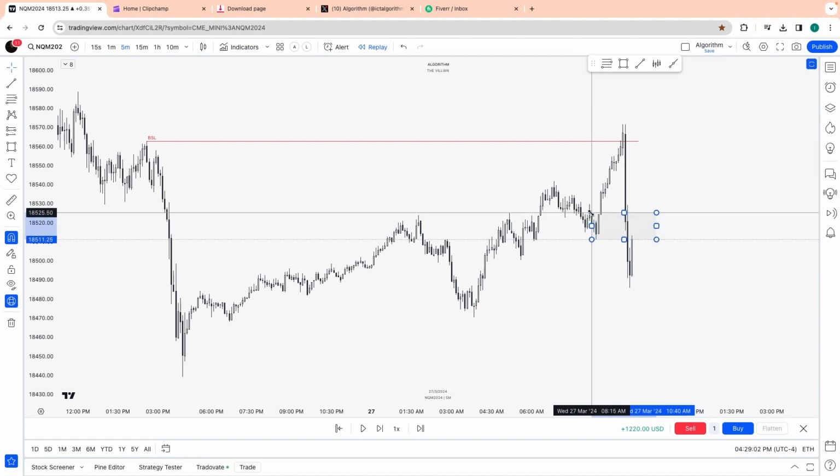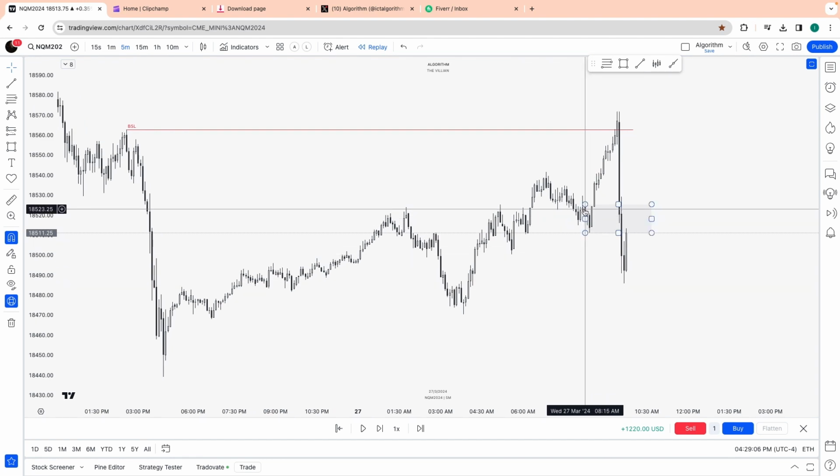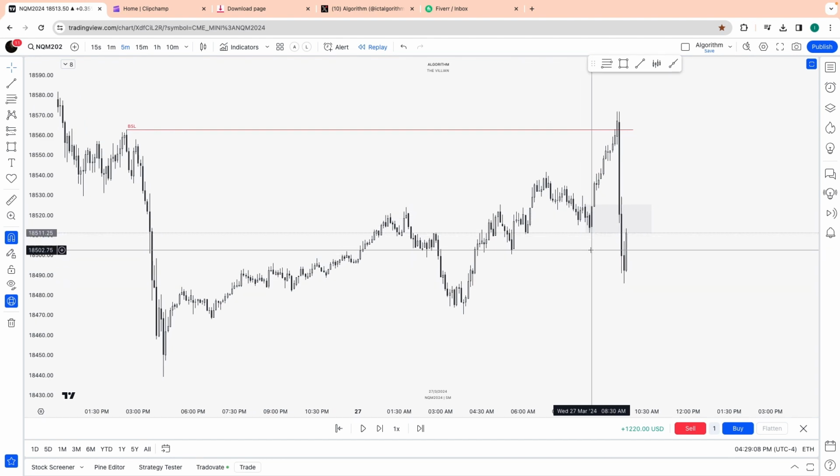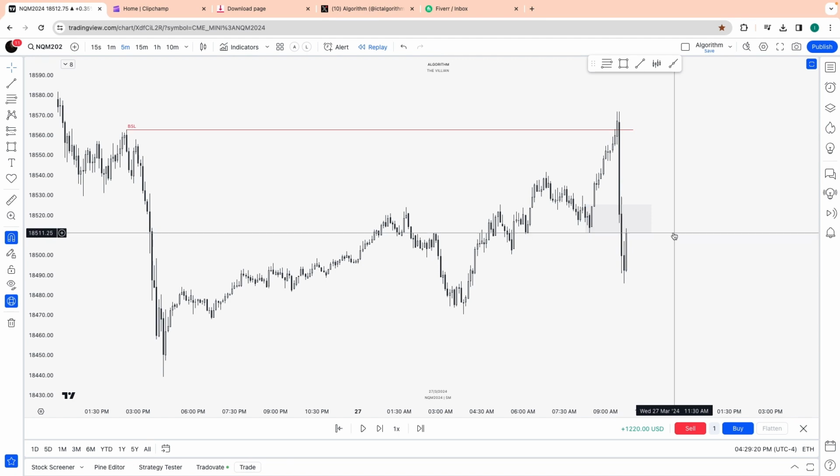So here we have one on the screen. What we notice here is that we have a previous order block that was violated, becoming a breaker block. So we have initially a run on buy side liquidity before we have a market structure shift, and I find the 5 minute to be most useful when looking for these.